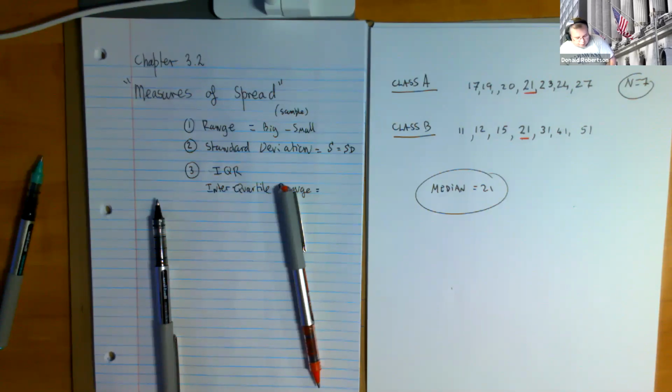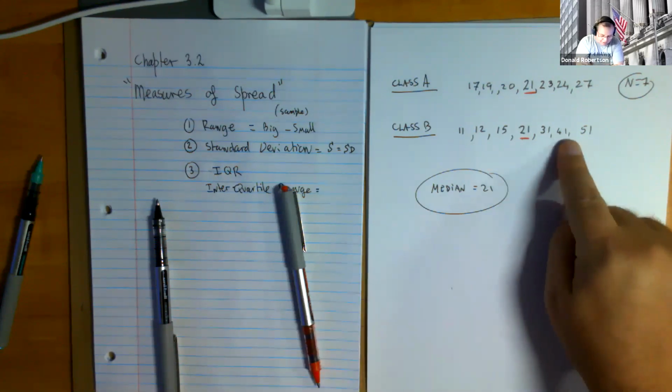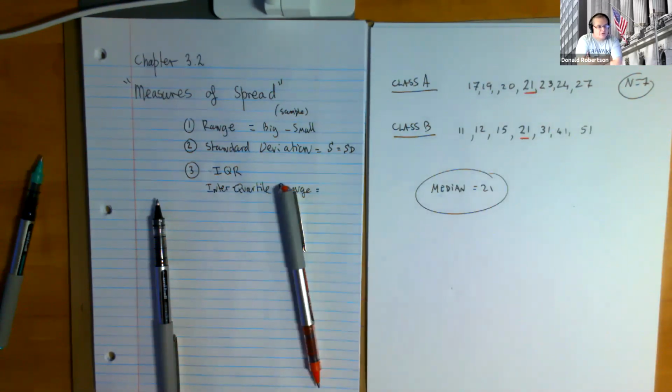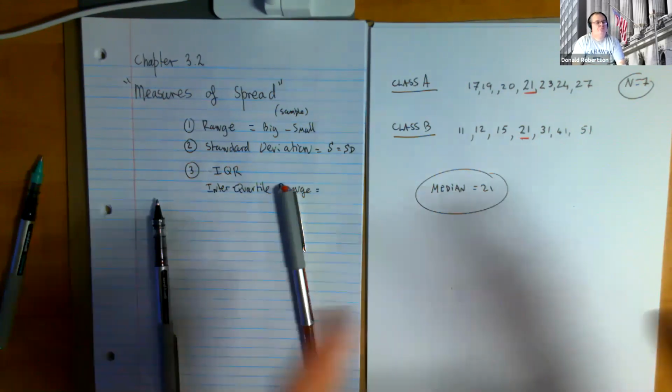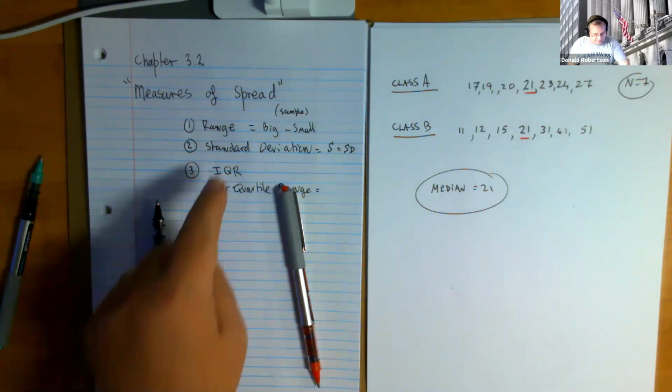So if I just told you, hey, I teach 2 statistics classes and the median age of both of them is 21, if that's the only thing I told you, wouldn't you come under the false impression that both classes were pretty much the same? Right, the middle age is 21. You'd hardly be able to tell the difference in ages. But in reality, there was a big difference. So we need a number that measures how spread out things are. And there's actually 3 of them.